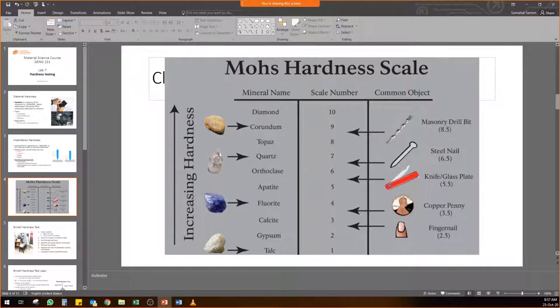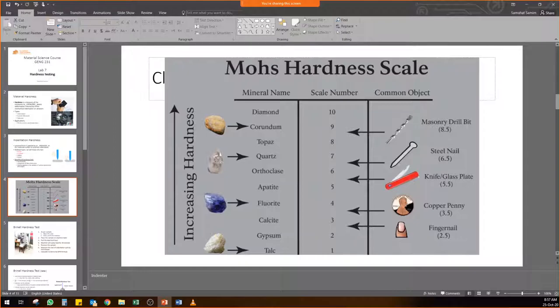So if you use your nail, which has a hardness number of 2.5, and try to scratch quartz, which has a hardness number of 7. This is what I mean. I use my nail to scratch the quartz. It can never get a scratch. Why? Because my nail is very soft and this quartz glass is very hard. So it will get less scratches.